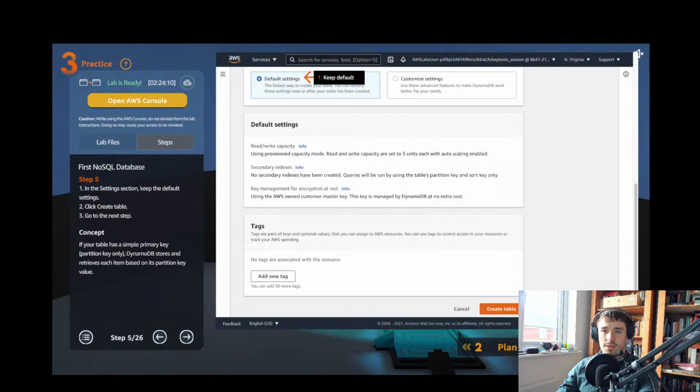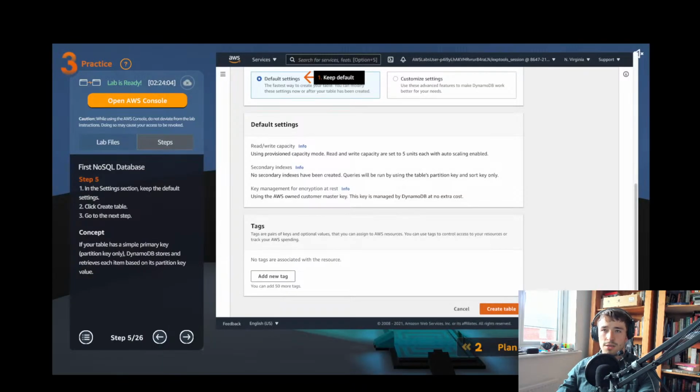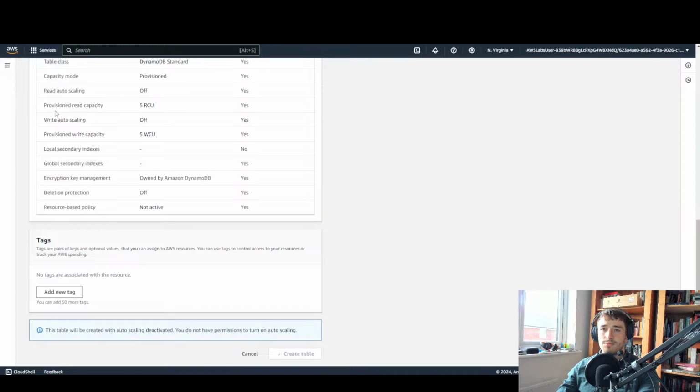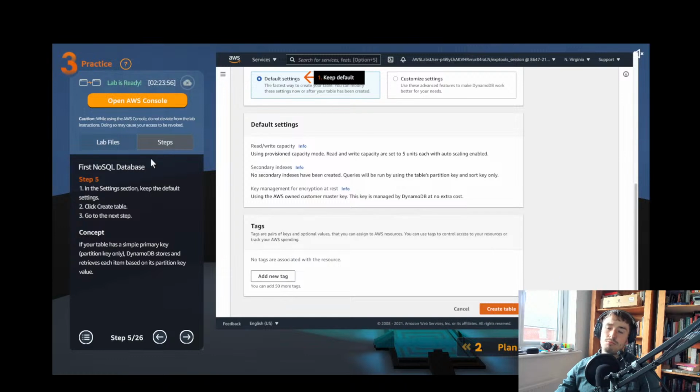So I guess the rest is default settings. In the settings section, keep the default. No tags. Create table. I wonder why they had me create that tag in the other one. Maybe it was just, yeah.